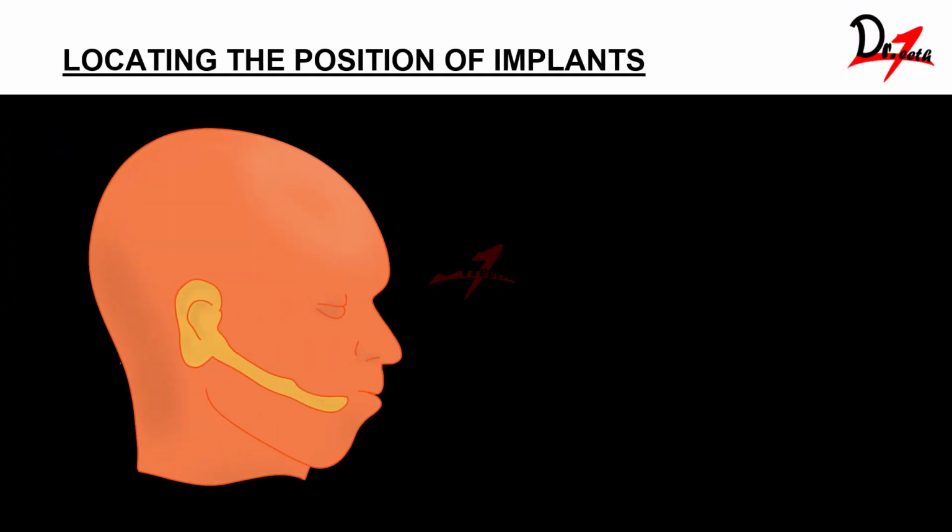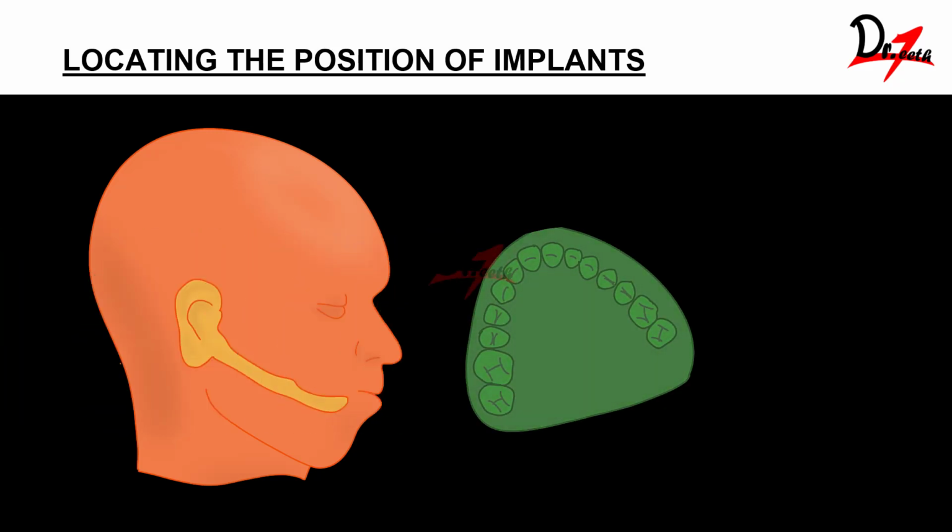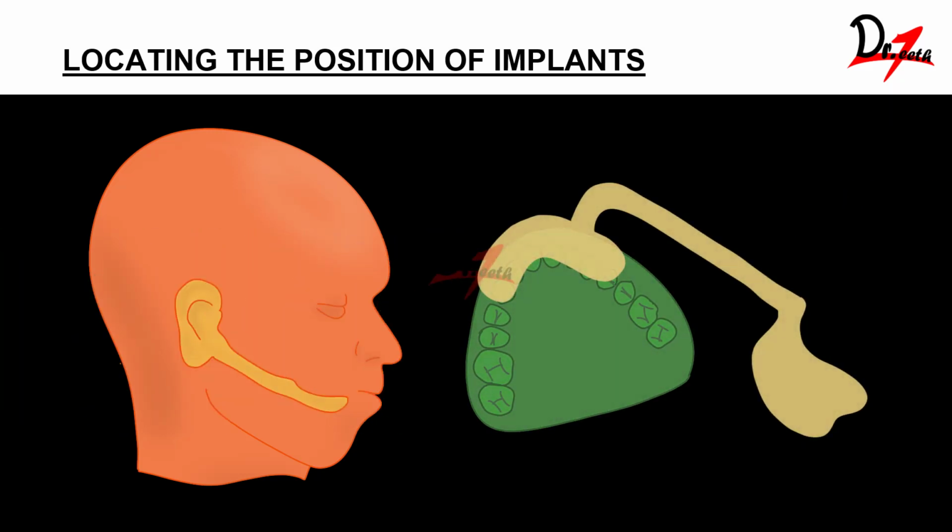We have a conventional method where we can make a wax pattern and get an acrylic stent made. Here, as you can see, the acrylic stent is attached to the upper maxilla of the patient. Since it is a fixed anatomic landmark, the maxillary teeth are fixed, right? So we can precisely locate the position of the implant. STL models are very useful for assessing the bone thickness and precisely locating the implant location.